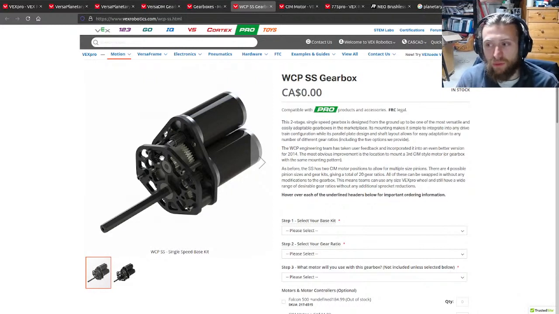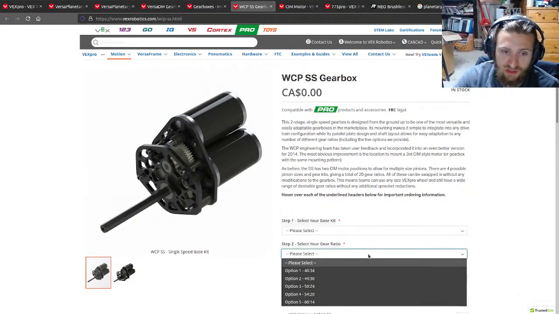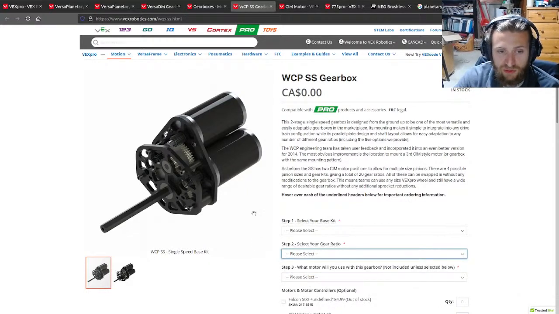These are meant for speed, not so much for torque. You can't get the torque that we're looking for in a nice form factor with a gearbox like this. You can do something similar, but it's going to be huge, and you're going to require external gearing. I think the maximum you could probably get out of this is like 50 or 60. Yeah, not even. Actually, total reduction is like 5 or 6 times. We need significantly more than that.